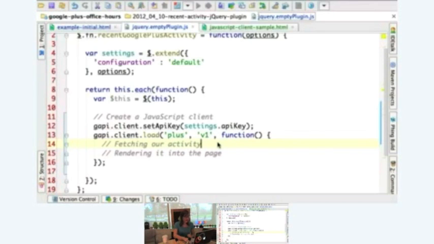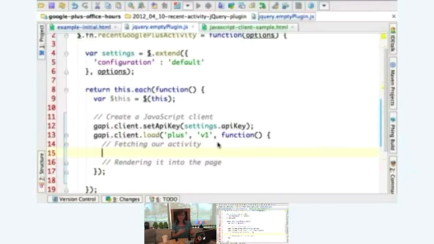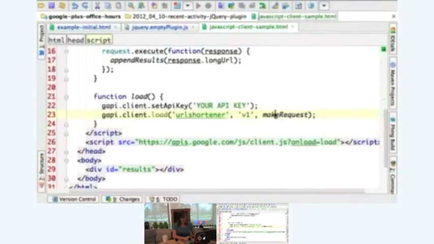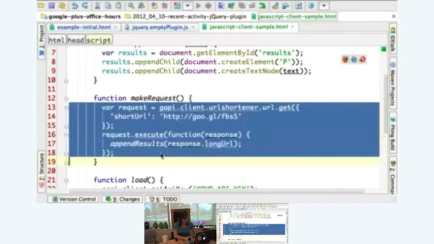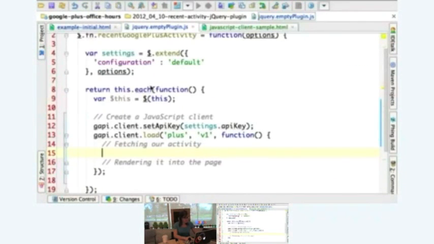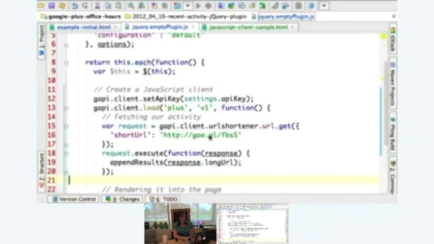So now that we have the client library created, we need to actually get the data, make the call. Let's lean back on our sample again and see how it did it. It ran this make request function, which is right up here. And you can see that it creates a request object and then executes it. Creating the request object has the name of the method, or the method description here. So it's using the URL shortener to do a URL get. We can copy this and modify it too. So we'll just copy this out, paste it in here, and modify it to fit our needs.